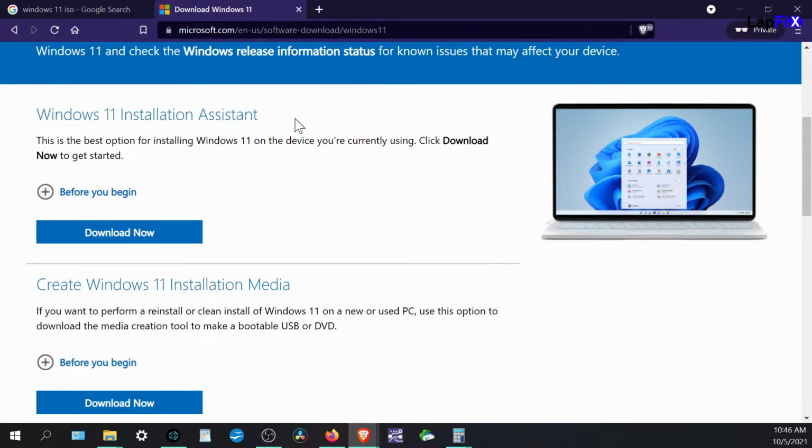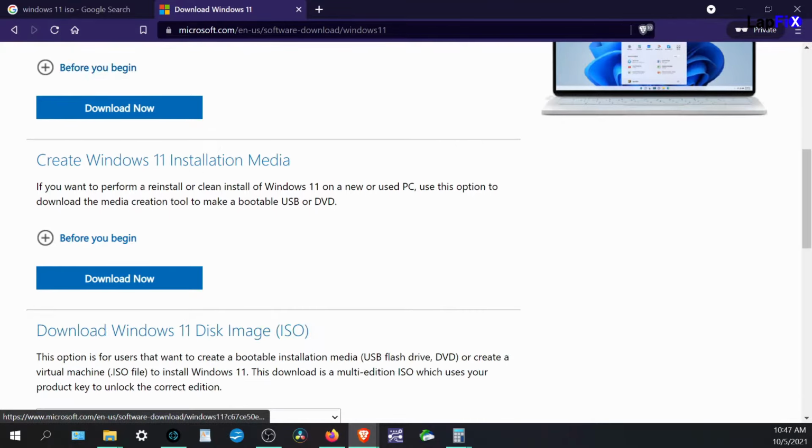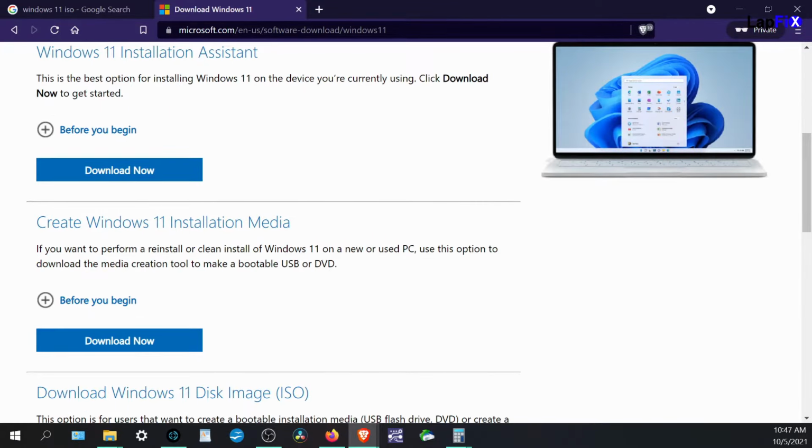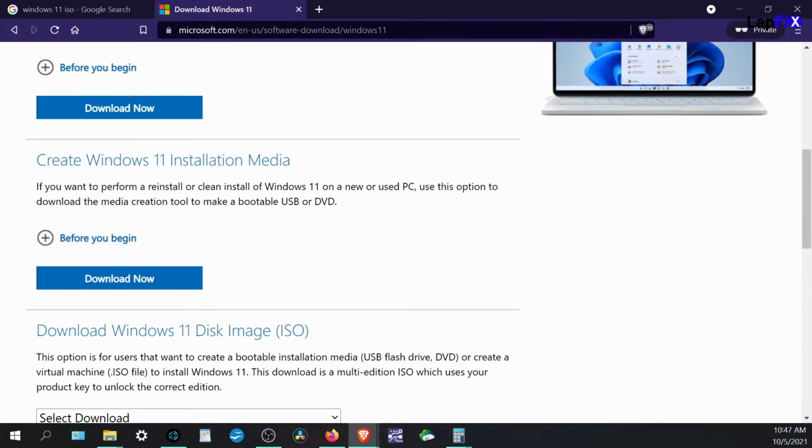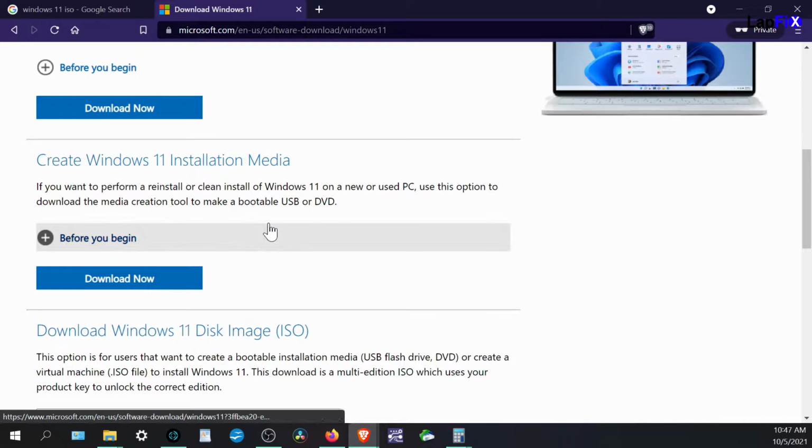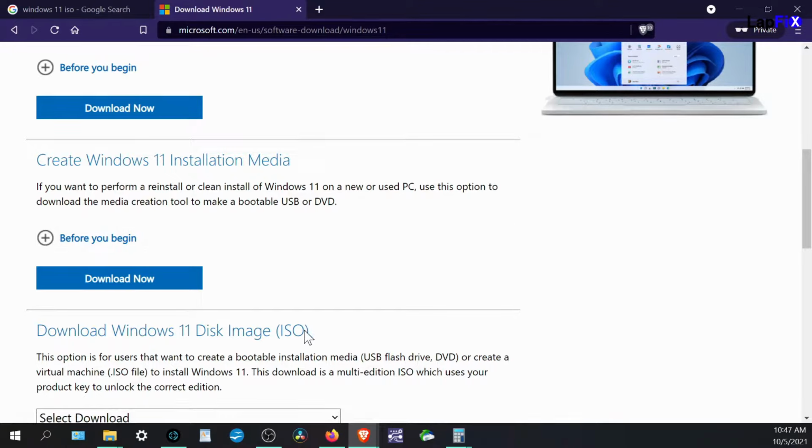I don't know how it is for Windows 11, so I can't really say anything about it, but you can skip that. The Windows Installation Media tool is actually pretty cool too. If you looked at our other video, we did have a Windows 10 installation media, and that's usually the little downloader. It asks specifically how you want to do it, and you can make a bootable USB from there. There are ways you can really do it, but it's still not my favorite way of doing it. I like to do a cleaner way, and that's mainly getting the disk image ISO.